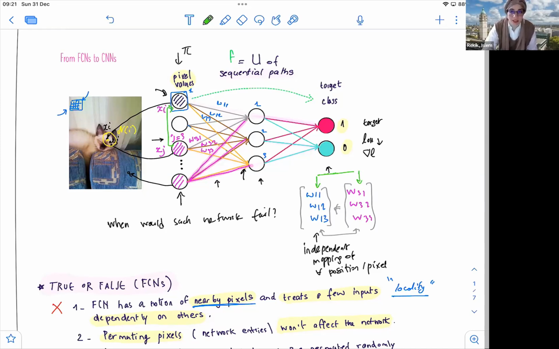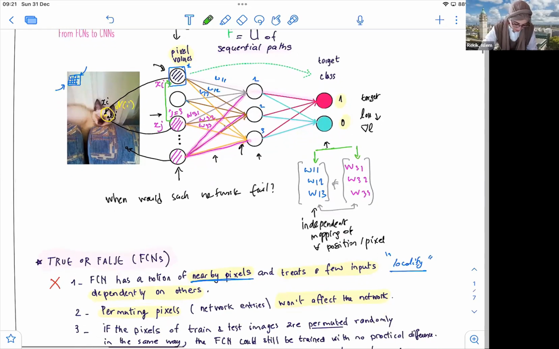Of course, there will be some changes in the learned weights, but these are negligible, and the overall behavior will be almost the same, okay? So the second statement is correct. In a fully connected network, permuting pixels or network entries won't affect the network.